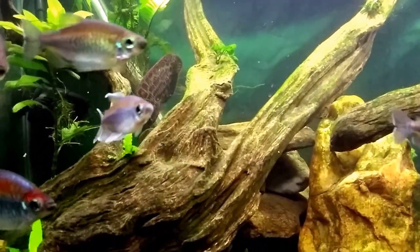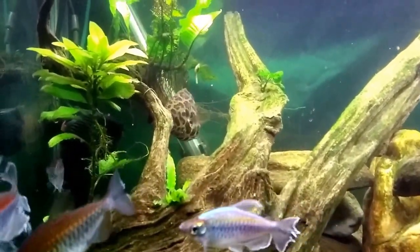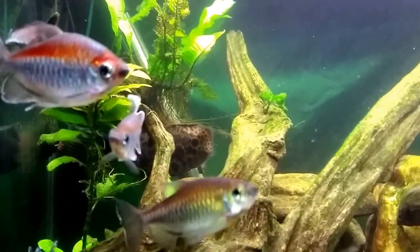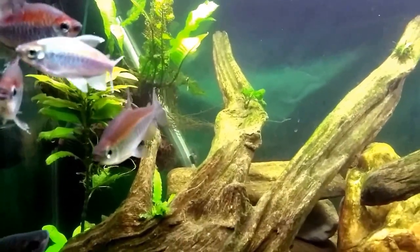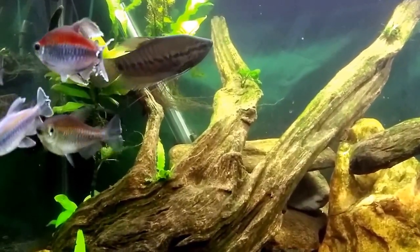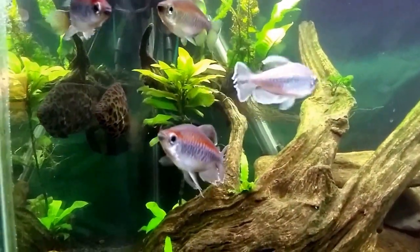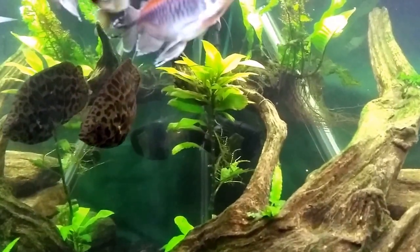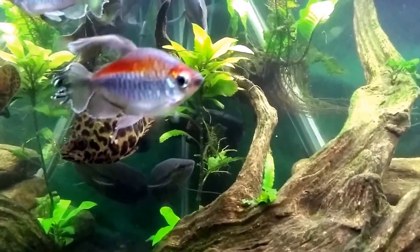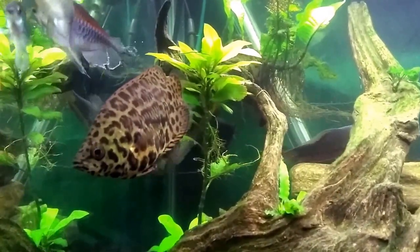With my Tenepoma, I will say he's a really cool fish. I don't know if this is the norm, but this one here is fairly outgoing. He's kind of skittish, but he's not shy, if that makes sense. Sudden movements will startle him, but then he will come right back out. I'm using the word 'him' arbitrarily — I do not know the gender of the animal. He's not aggressive and does not seem to be territorial in any way.